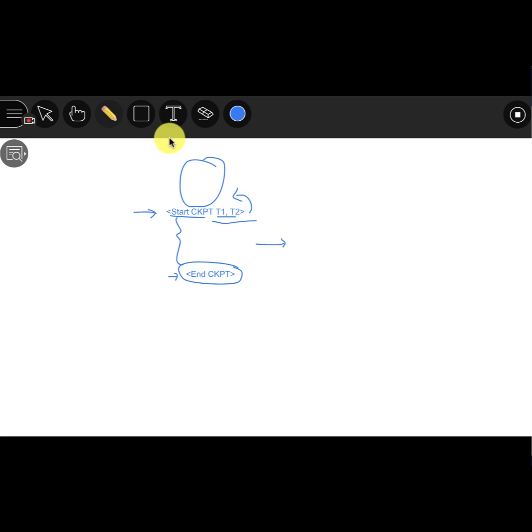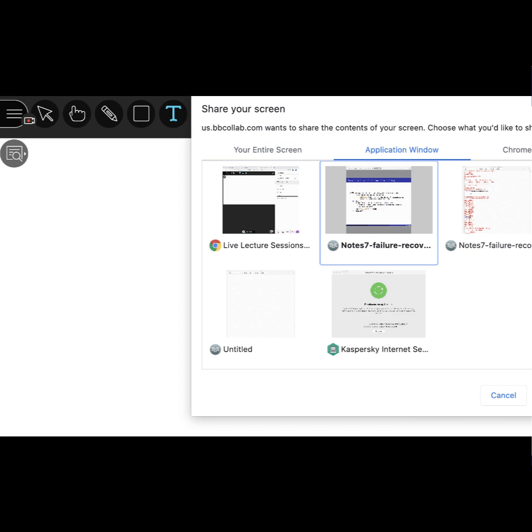That means somehow I enforce the output operation for all database elements X1, X2, Xt, whatever elements were modified by the committed transactions before the start checkpoint. Then after that, flush the log.